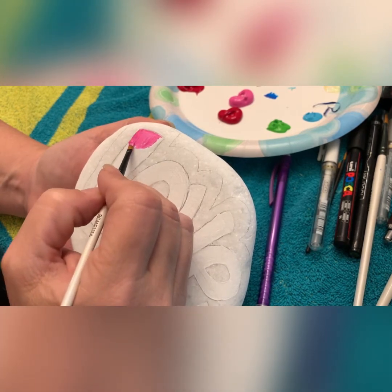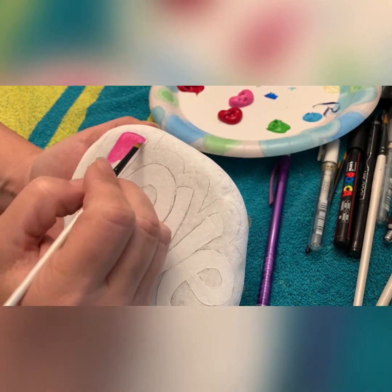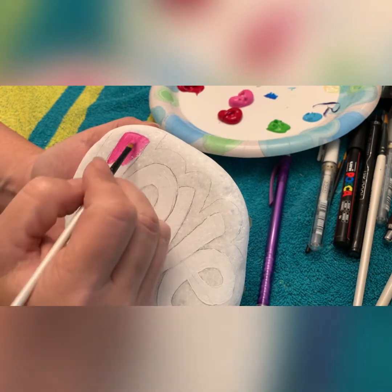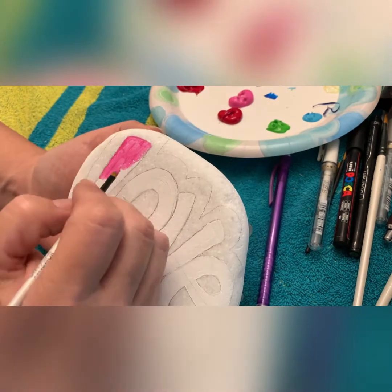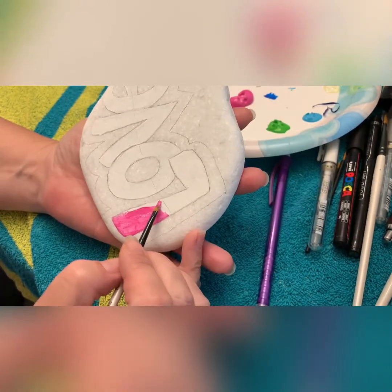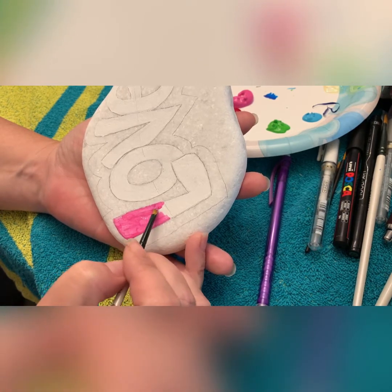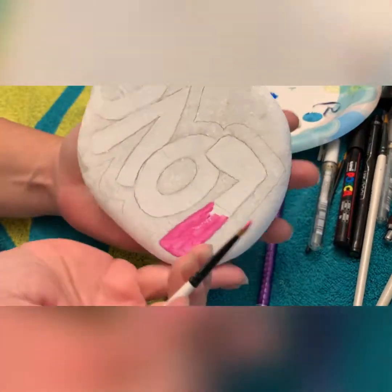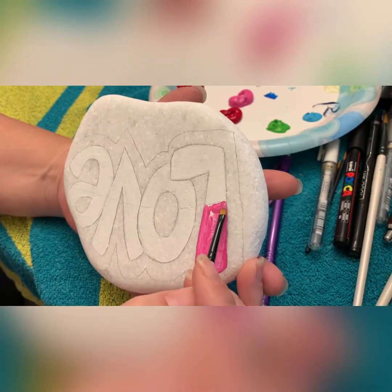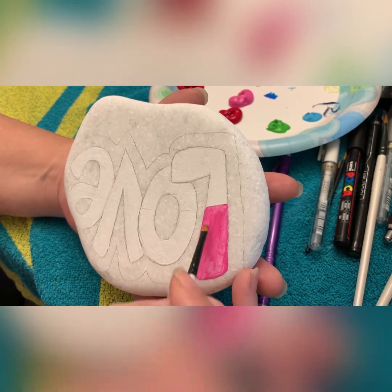You're going to find out also that this white chalk paint helps the paint absorb a little bit. Santorini is very porous and kind of soaks up the color. So with a base of white chalk, you can get a little bit of a bolder, brighter color. Do you have to do this step? Absolutely not. And also, if you're using a stone that is not Santorini, that's dark in color, you can chalk paint your entire stone first, and that will give you the best chance of having bright and bold colors.